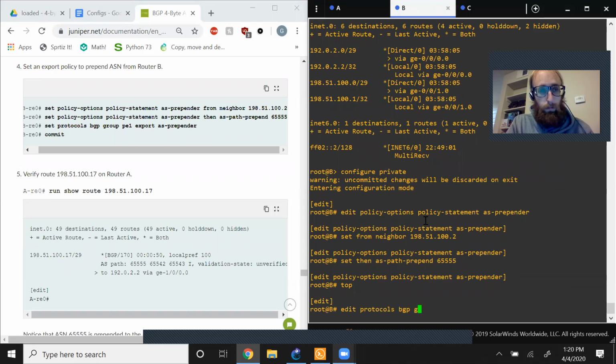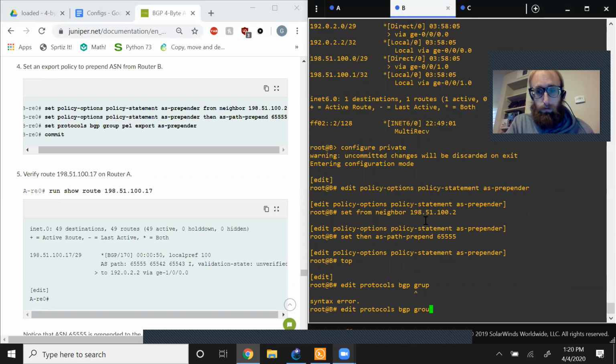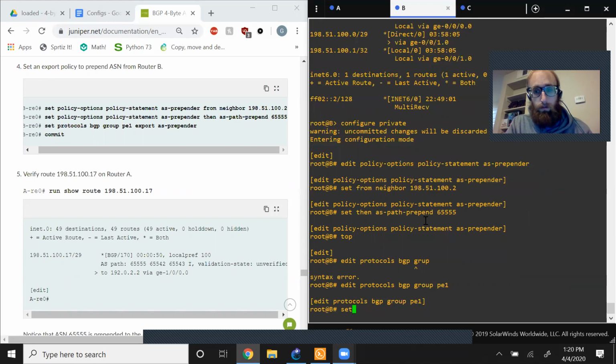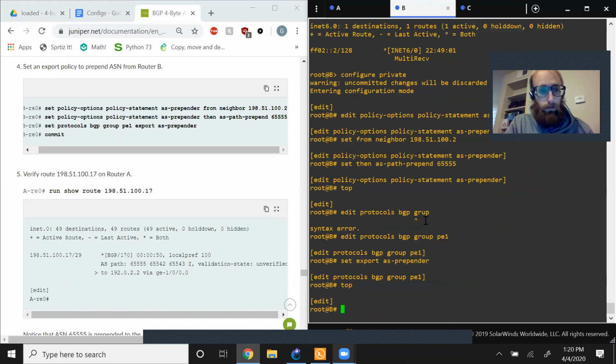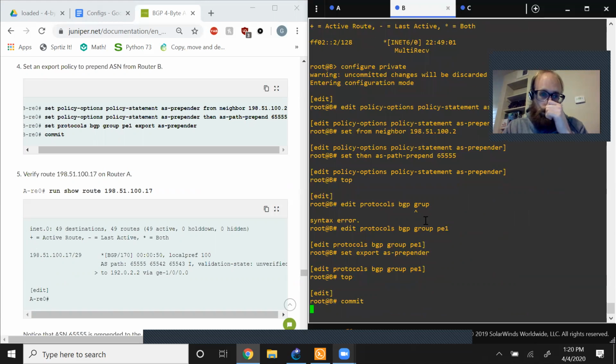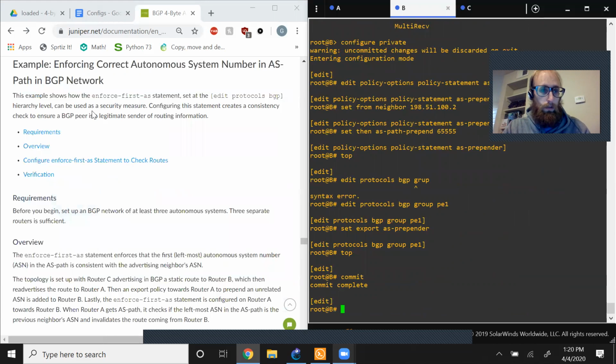Edit protocols bgp group P1, set export prepender, commit. This is on router B.